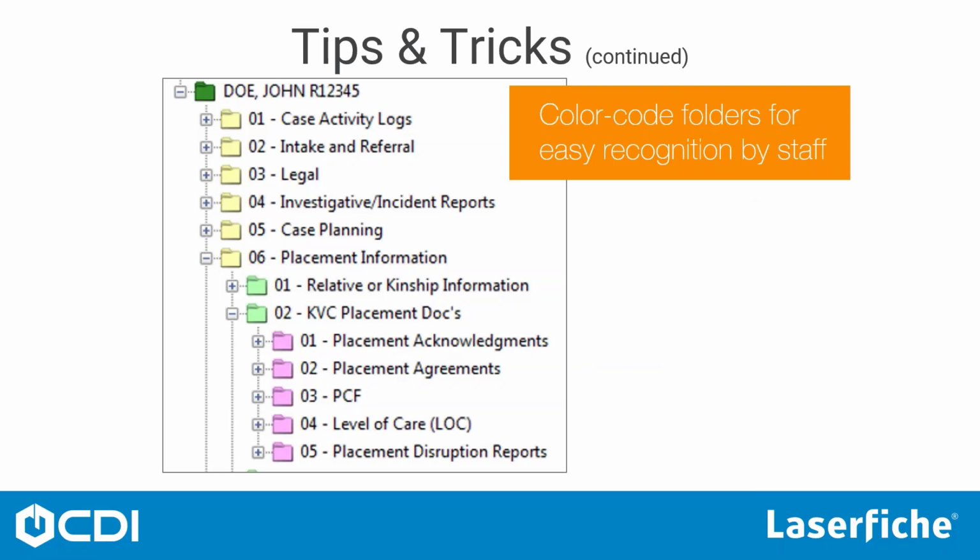So with that metadata, based on the information collected in that Laserfiche template, we can color code folders for easy recognition by staff. This again is something that I think is very easily forgotten in the system, but being able to add colors to your folders so you know what's active, you know who's assigned to what, makes it really easy to identify if you navigate through the folder structure.